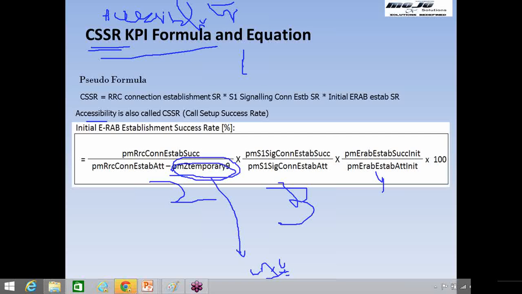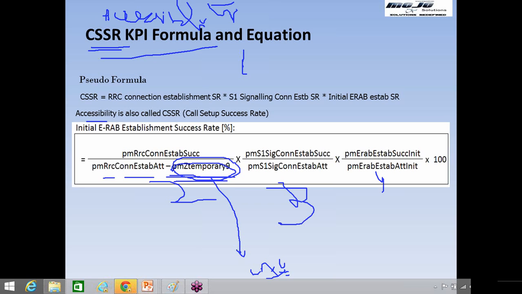After the tag update timer expires, after 4 hours or 3 hours, whatever the network has set, there will be a request by the UE to update the tag from the network. That RRC attempt is not because of call establishment, it's because of signaling. So when calculating our KPI, we should remove that attempt from our overall attempts in order to have the right value of the KPI.